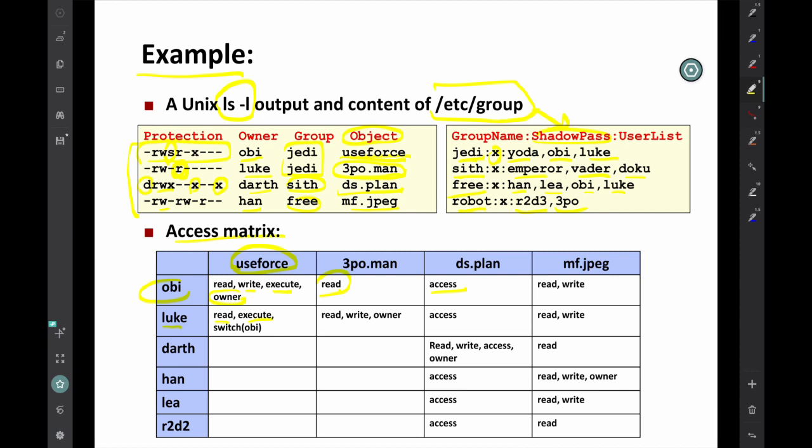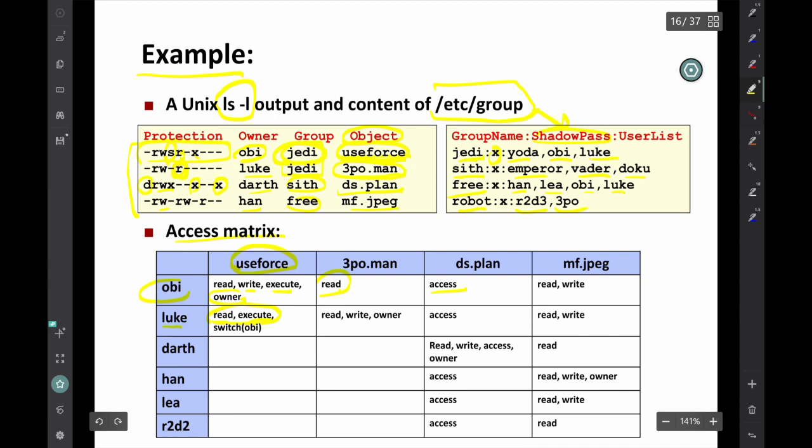On the useforce, we have read and execute because Luke is a Jedi. This useforce file is owned by Obi, but at the group level, which is the Jedi level, all Jedis can read and execute, and Luke is a Jedi, hence he can do that.